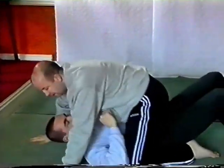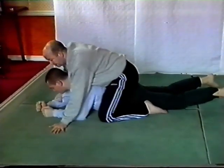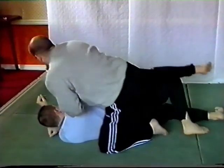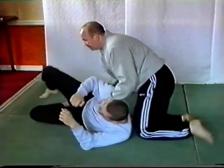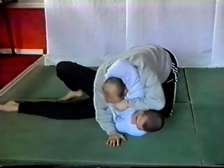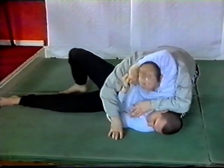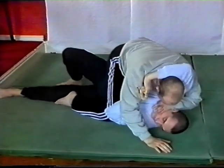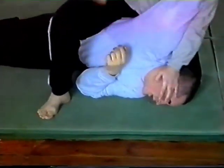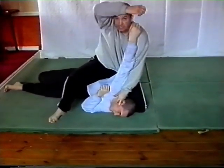So, we've got the belly mount. We've got the reverse mount. But we've also got the side mount, which is here. Lots of times, you get pulled down, you end up in a headlock. And people are trying to fight out from here, and they can't do an awful lot with it. So what we do from here is come into a side mount. Again, I'll bring this foot up, push down here, and again, boom, boom, boom. Okay? That'll discourage him. I'll guarantee it.